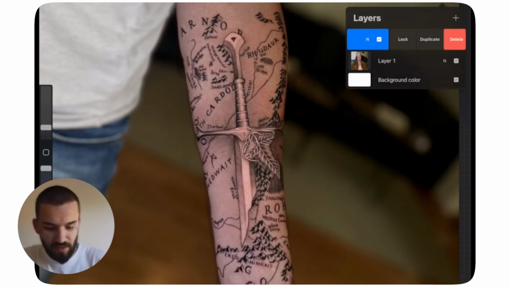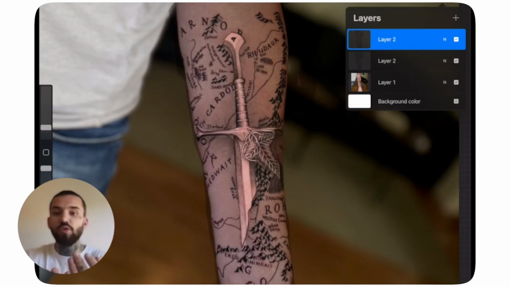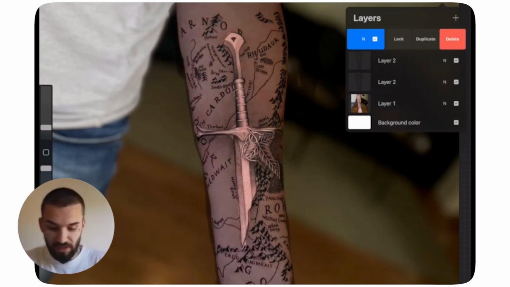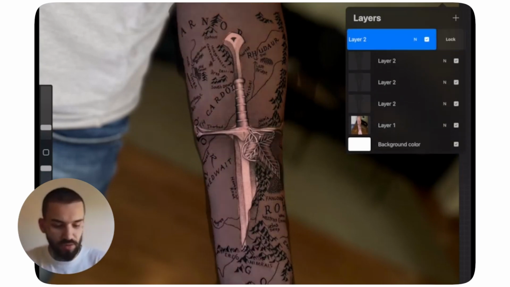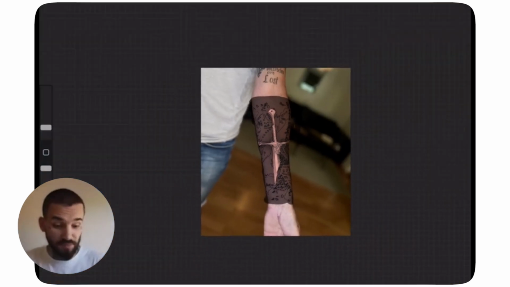This is just the basics. Let's see what happens if we duplicate this and make it a bit darker. Wow, it pops out even more. Why? Because we're creating more separation. The difference in tonal variation from the background to the sword is being increased. You see, I can make it really dark, and in the end, the only thing that's going to show is the sword, right? So if we zoom out now, the sword really pops.